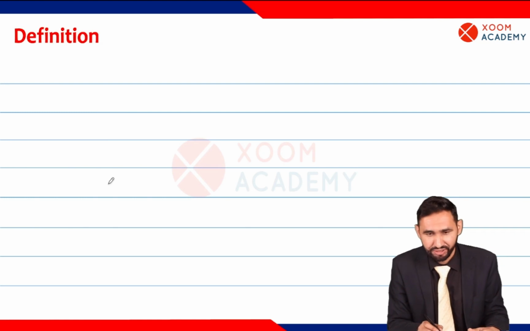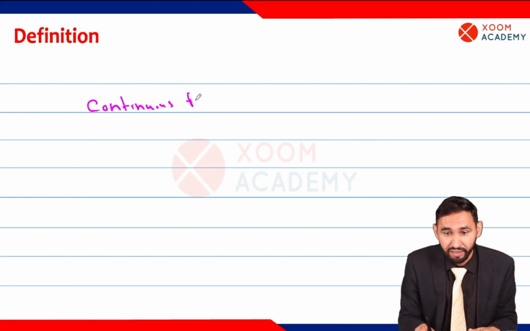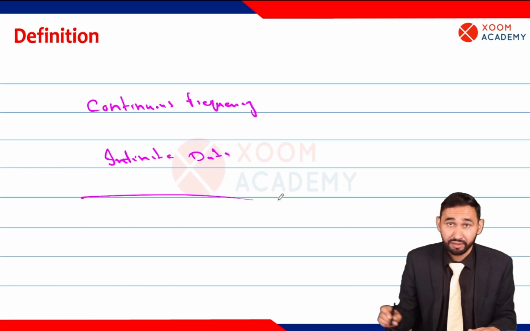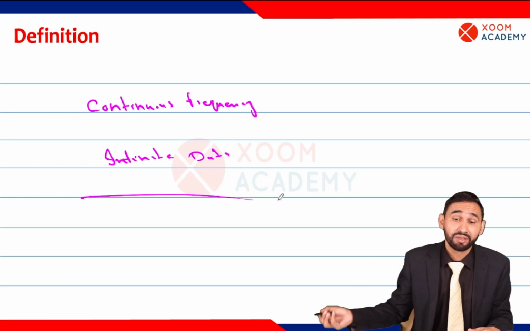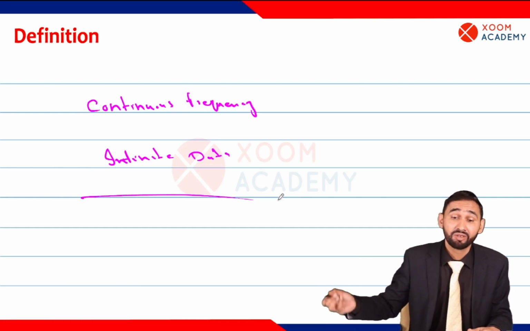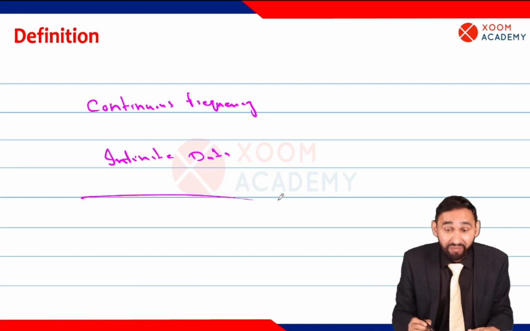So, what is the definition? The normal distribution curve shows continuous frequency. So you need to remember continuous frequency. And remember, data is infinity. Data is continuously changing. Data is continuously spreading. So the normal distribution curve can be defined as showing the continuity of frequency, or continuous frequency, of certain data. And which data? Infinity data.